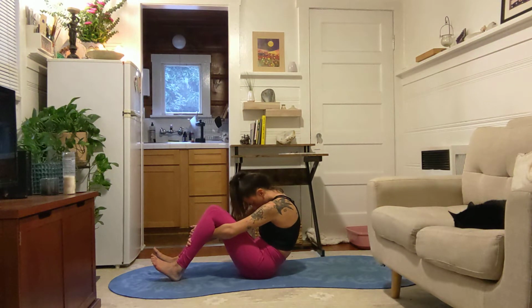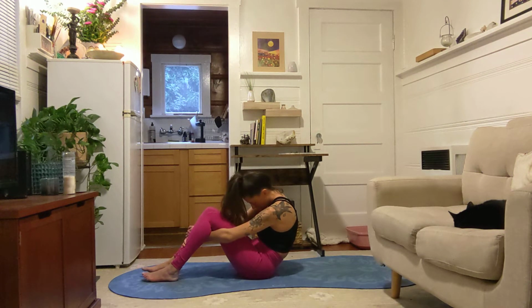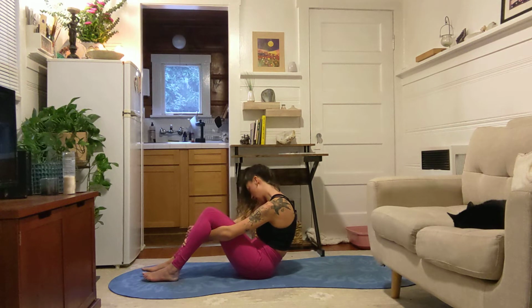Let your head drop towards your chest. Soften the jaw. Soften your ears. And breathe into your wingspan. If it feels good to sway your head left to right, you can here. And again, notice if your mind has wandered off, that's okay. Can you bring it back to this present moment? What's happening here right now? One more breath.